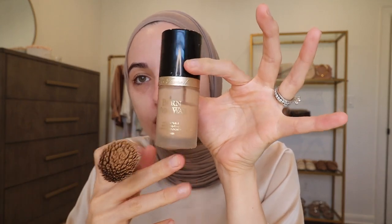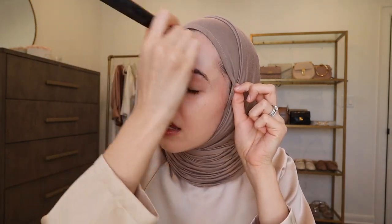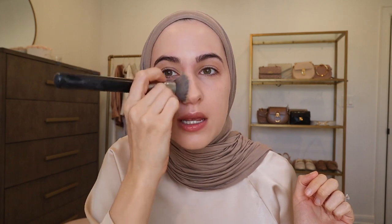Today I'm using the Giorgio Armani Luminous Silk Foundation in shade 4. This foundation is one of my favorites — I always recommend it in the Sephora sale because it is just like the most beautiful airbrushed formula. It's not the highest coverage but it is buildable. I also always recommend the Born This Way by Too Faced, which is a little more full coverage and is such a fan favorite — I'm in shade Vanilla in that one. If you're looking for more full coverage, go with the Too Faced. But if you want something that looks more natural but can build up to medium coverage, go with the Armani. People always say they would wear the Armani Luminous Silk for their wedding.